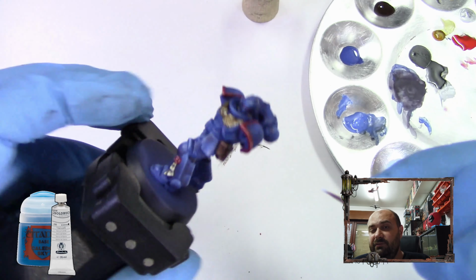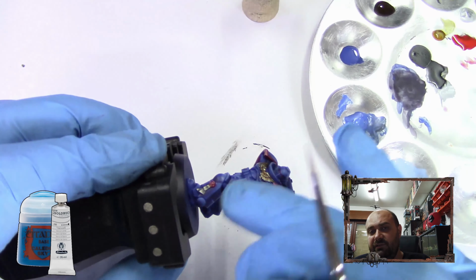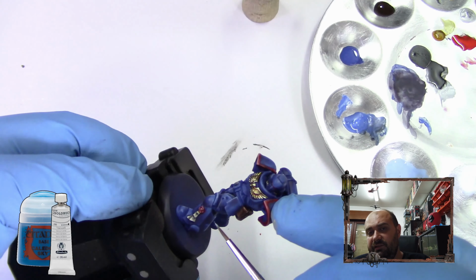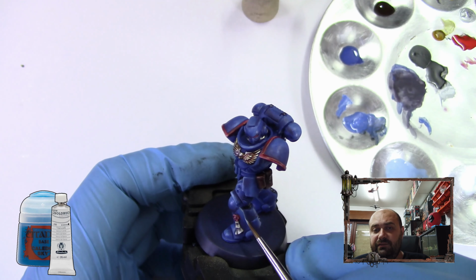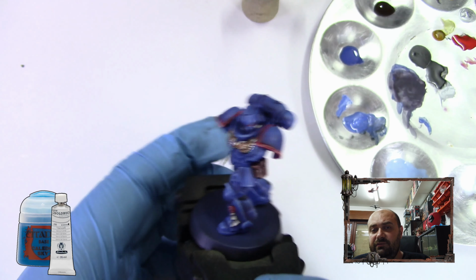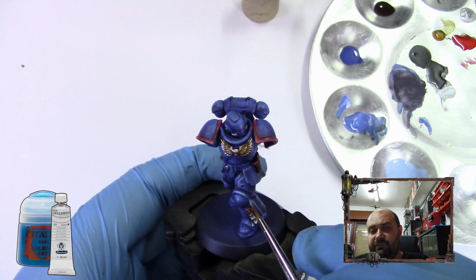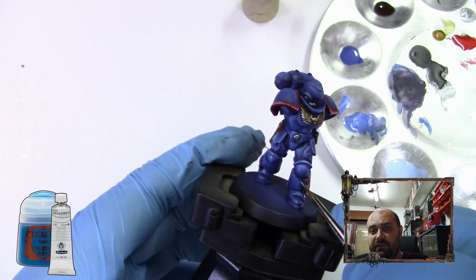Macragge Blue, just fix it up a little bit, or Caledor Sky, depending on. See here, I did a little bit too thick. Always, like I said, please always move your model around to get the optimal position for you and your hand.